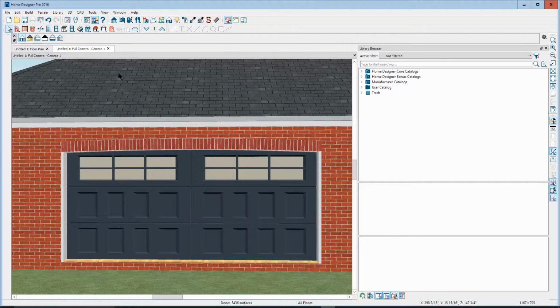Yeah. So that's how I would do that. And there's no other way to do it in Pro except this way. And if it doesn't suit your purpose, I'm sorry, but otherwise you'll have to make something custom in SketchUp and then import it and then stick it on the top of the door. But this is a pretty easy and quick, useful way to do this.